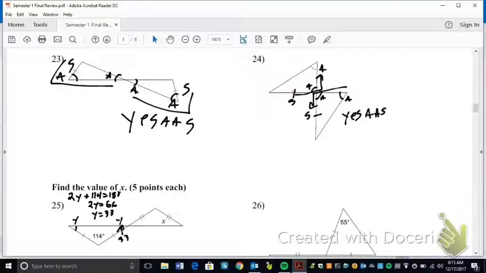Well, how does that help us? Well, that angle right there is a vertical pair, so congruent to that angle. So that gives us 33. That 33 is an angle in another isosceles triangle. And here, since we know those two sides are the same, we know that the angles opposite are the same. So we get x equals 33. Now the first couple we're just going to solve for x. The latter few we need to solve for x and then plug it back in.